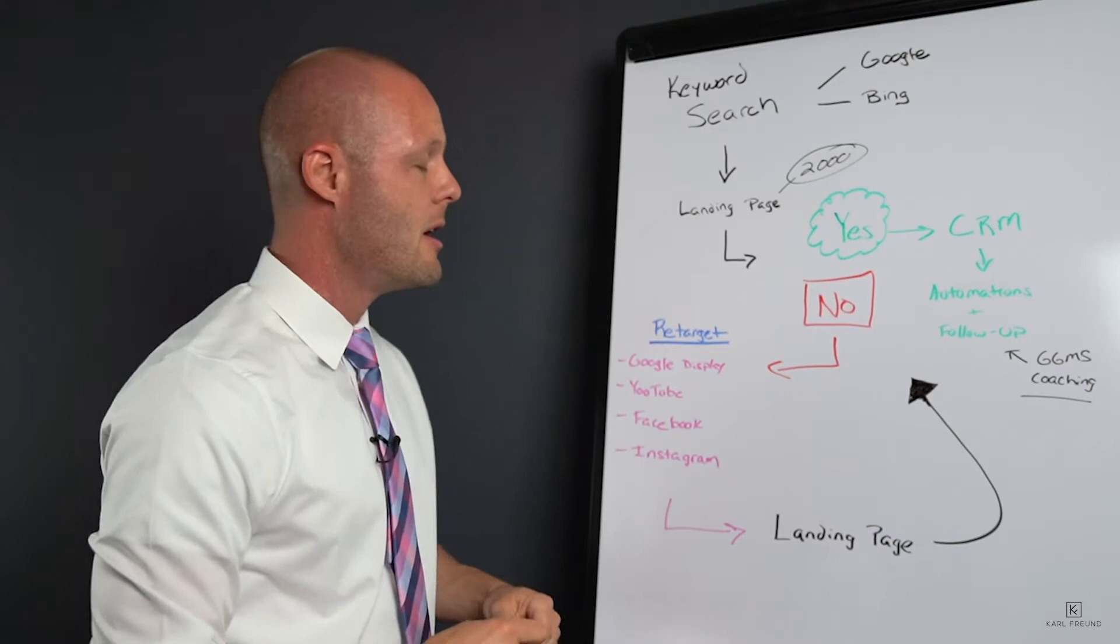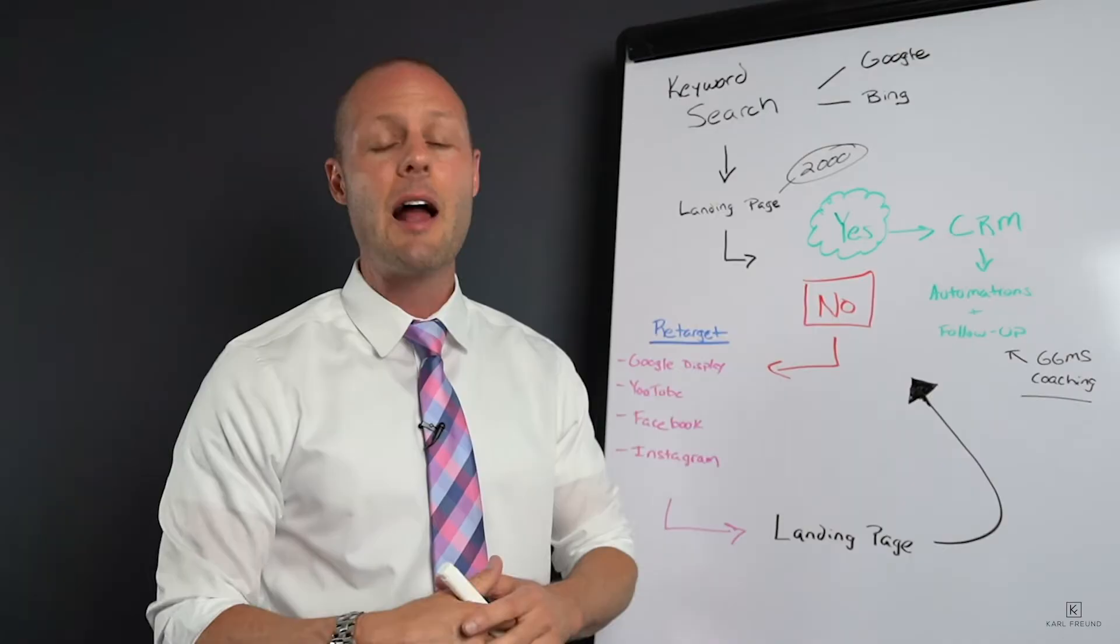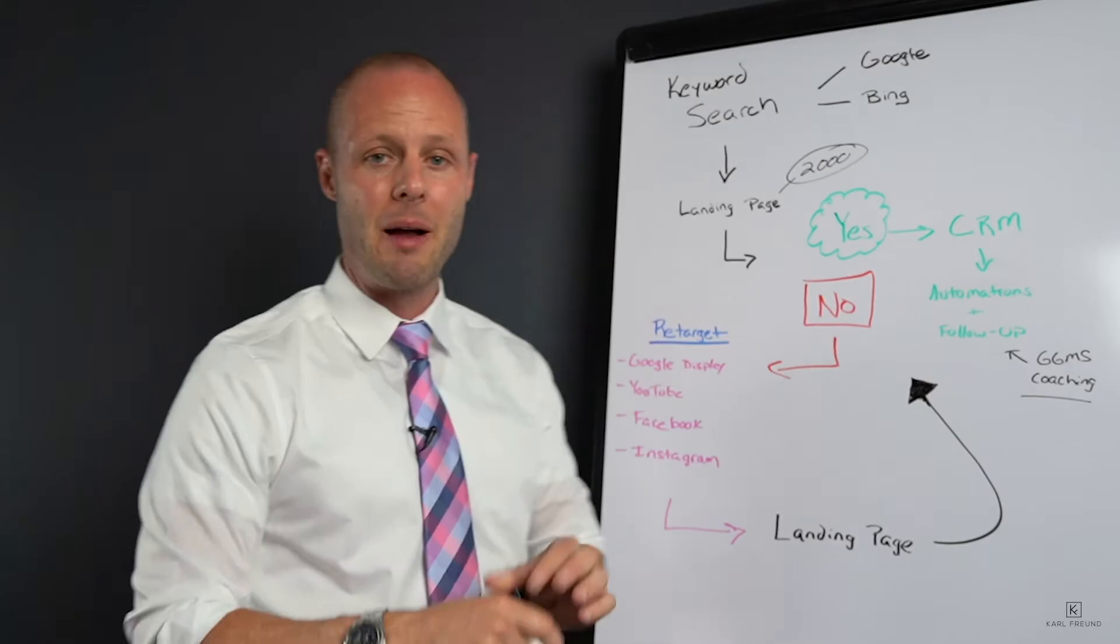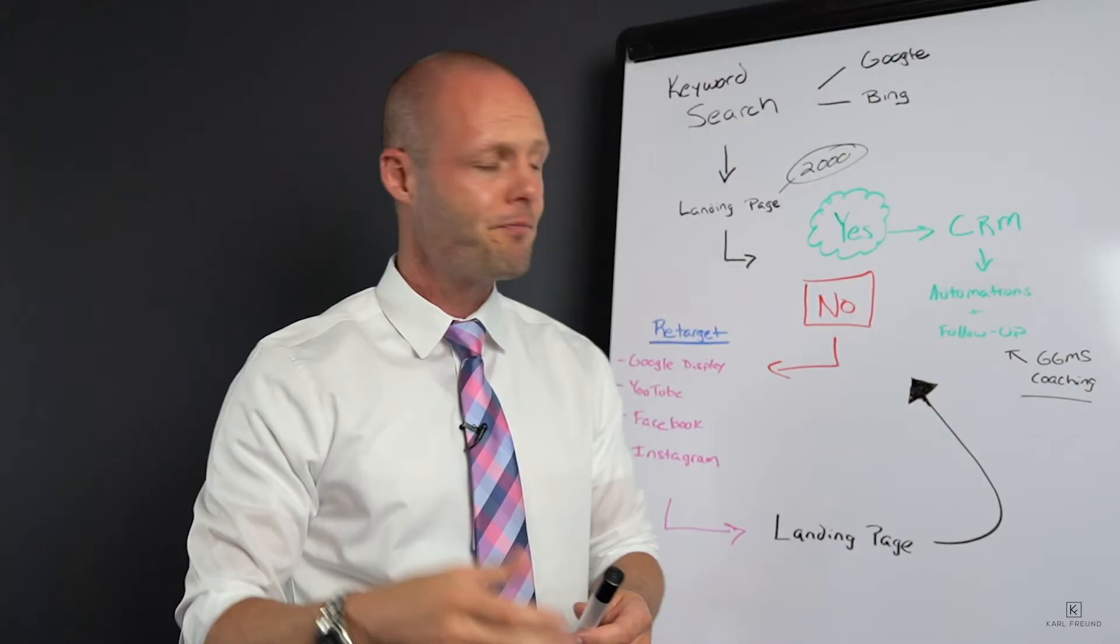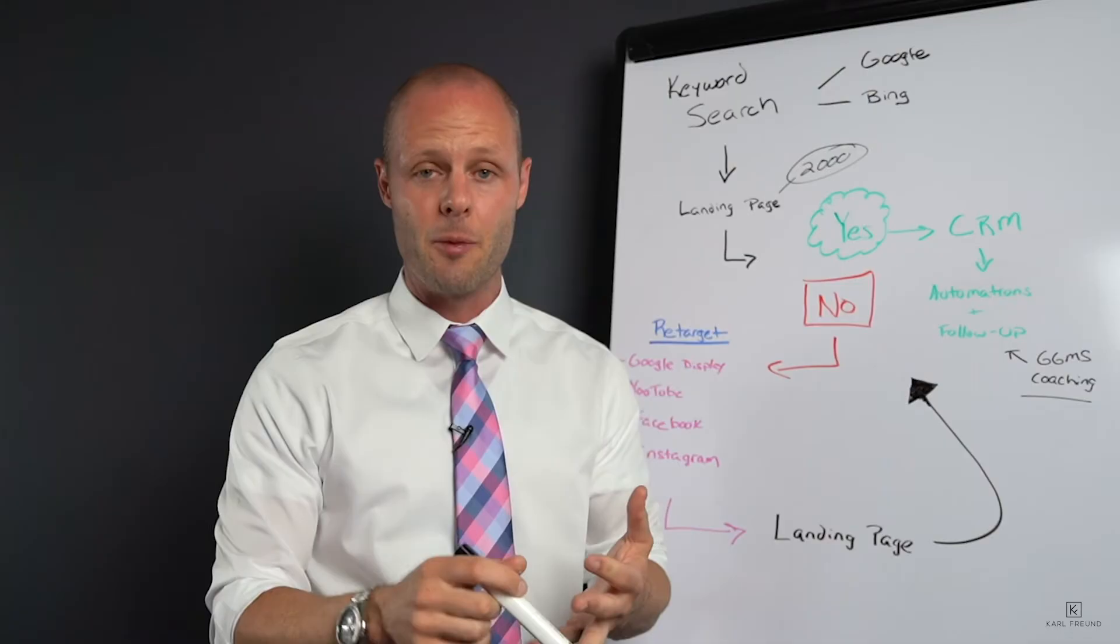Let me give you the flow of this thing. A buyer goes on Google or Bing and they search for Highlands Ranch Homes for Sale, right, Denver, Colorado, or something like that. My landing page will pop up, my little text ad will pop up there, so you're going to see a text ad, it'll be like Highlands Ranch Homes for Sale, click here or something, Kenneth James Realty is awesome and you should click here. People click on the link, they get instant access to all of the homes for sale in Highlands Ranch. Some of them are pending, some of them are actually sold, some of them are active.